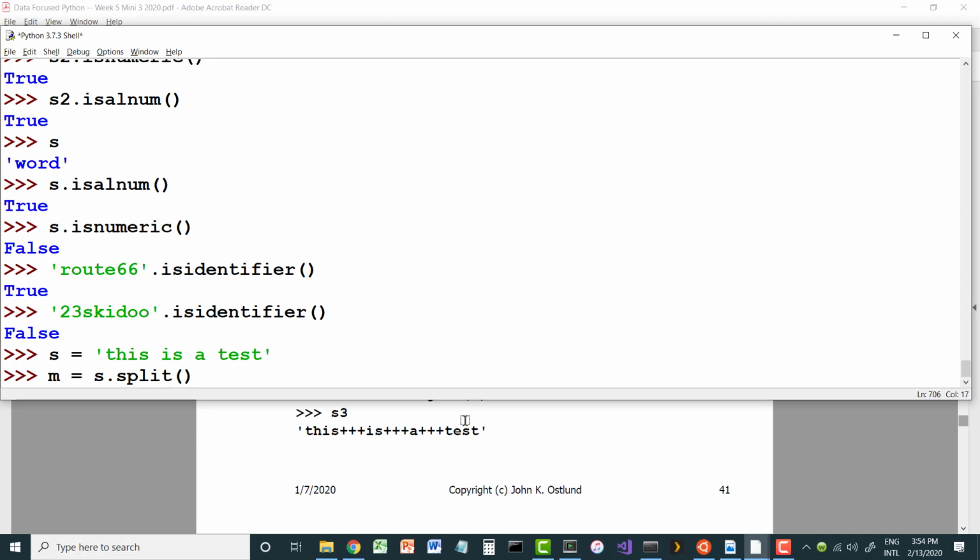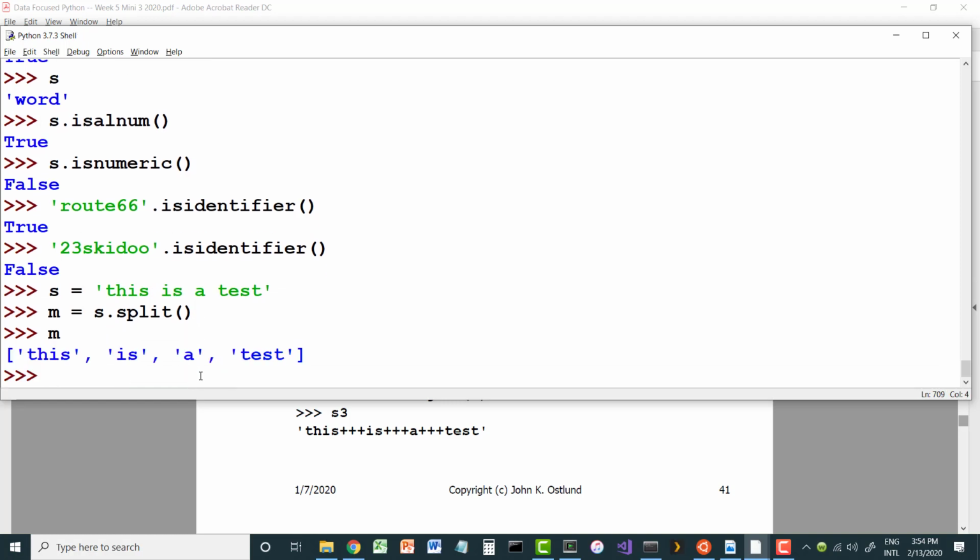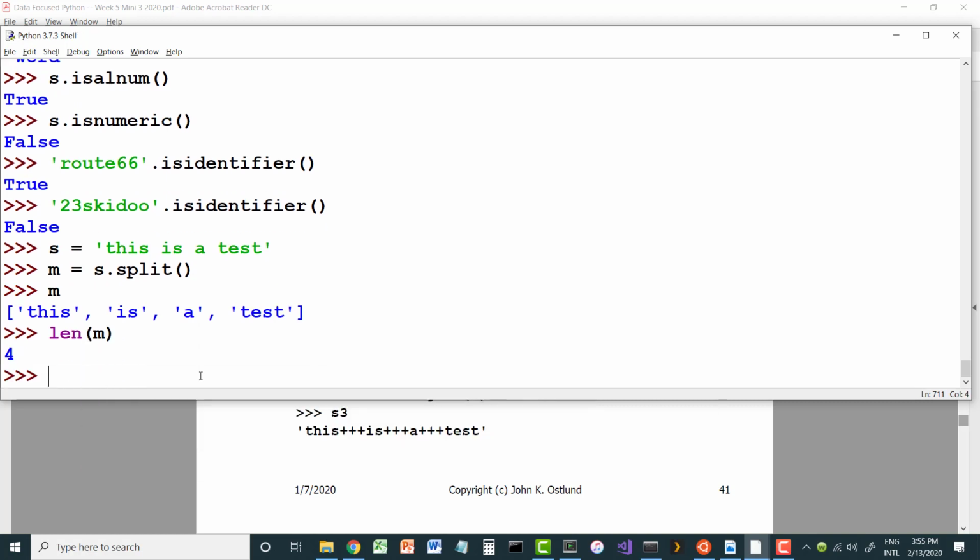And by default, the split function will do that at space characters. So s has 4 words in it, separated with 3 spaces. If I split s, I end up with a list of 4 strings, like so.